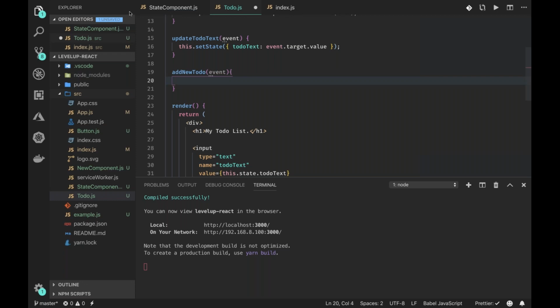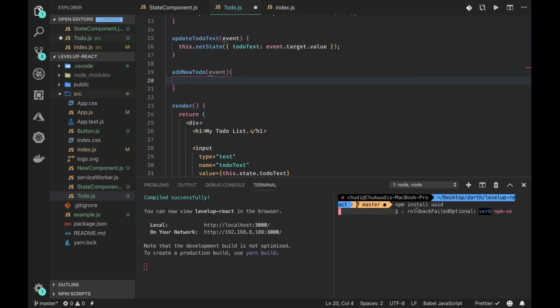All right, so we need a way to generate automatic unique IDs for our to-dos so that no two to-dos have the same ID. In order to do that, we use a package called UUID. UUID generates unique identifiers. So we install the package. To install the package, we do npm install UUID.